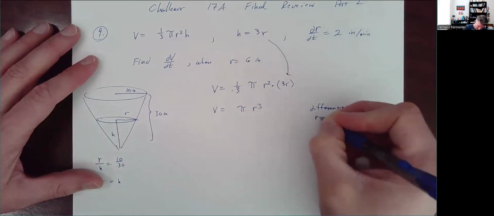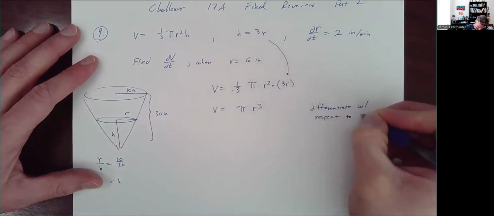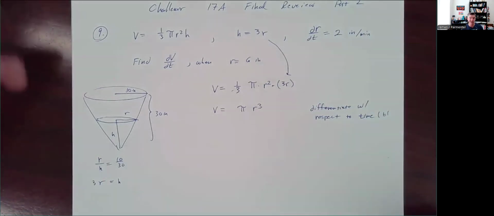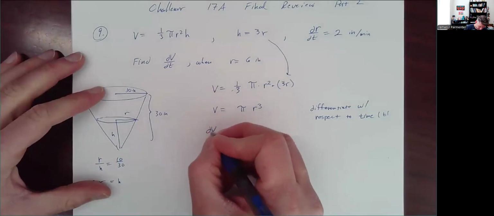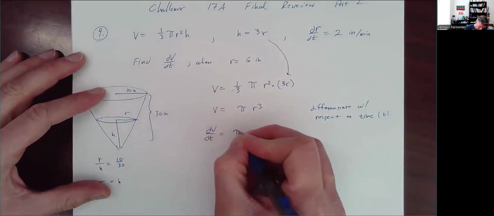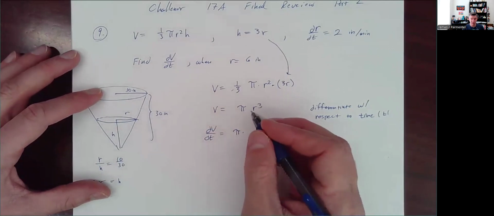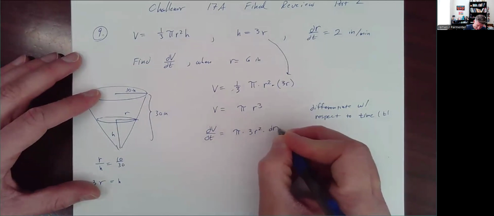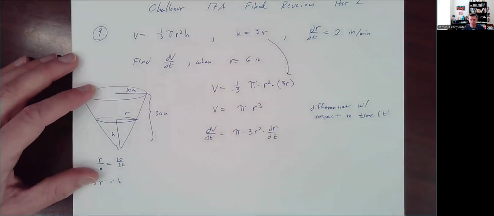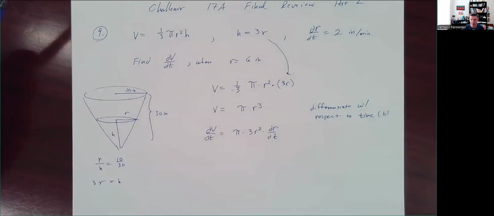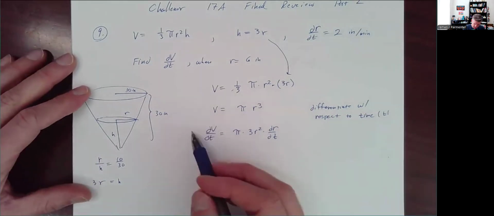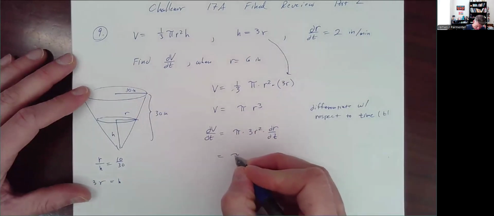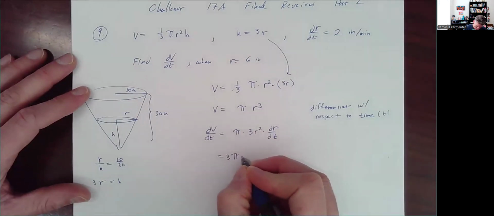So differentiate with respect to time. When we take the derivative of v, we don't just get 1, we get dv/dt. We take the derivative of r cubed, or some stuff cubed, we don't just get 3r squared, we get 3 times your stuff squared times the derivative of your stuff. Okay, anyway. And then I think we have all the information we need. We know that dr/dt is 2 inches per minute. I'm going to write the 3 in front here. 3 pi times, actually I'm going to put r first.